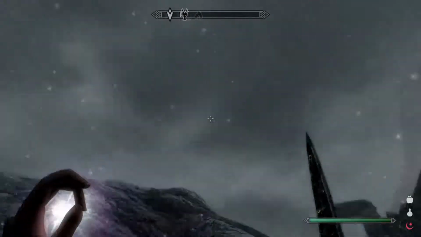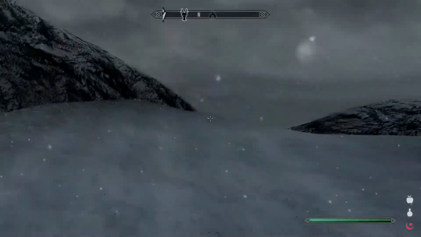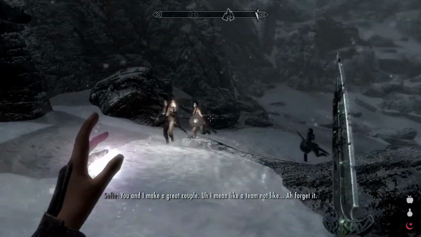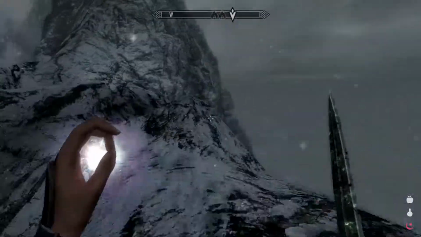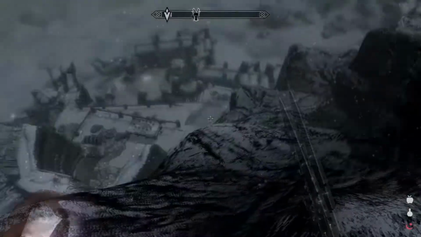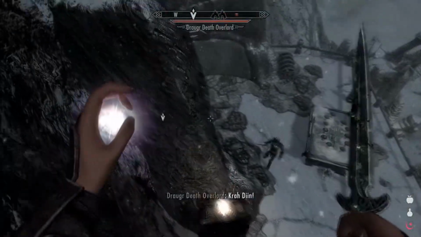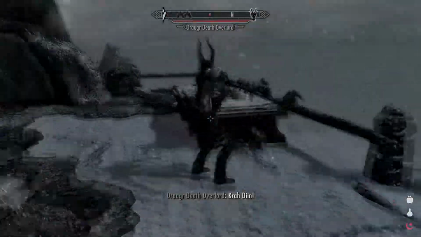Oh, a dragon? Really? Is that what I'm here for? A dragon you fight? You and I make a great couple. I mean like a team, not like... Forget it. One time she said to me, is it weird that I'm attracted to you even though you're a woman? And then she sounded terrified and said, I mean, nothing. Just forget what I just said. She really cannot keep her thoughts in her head, can she? Poor Sophia. So afraid of rejection.